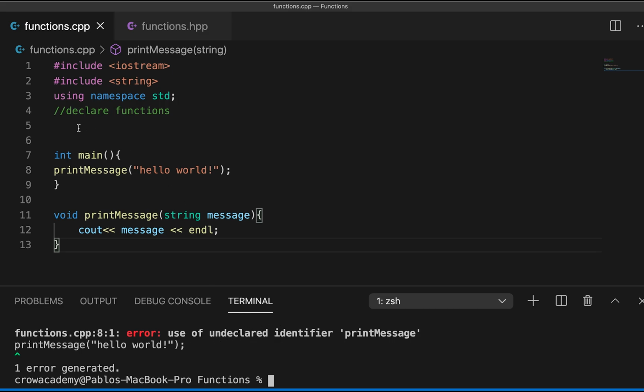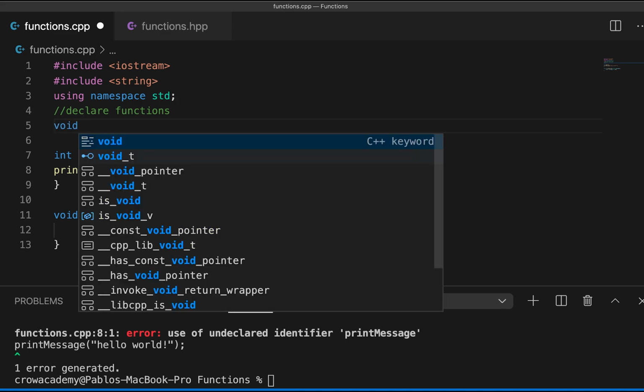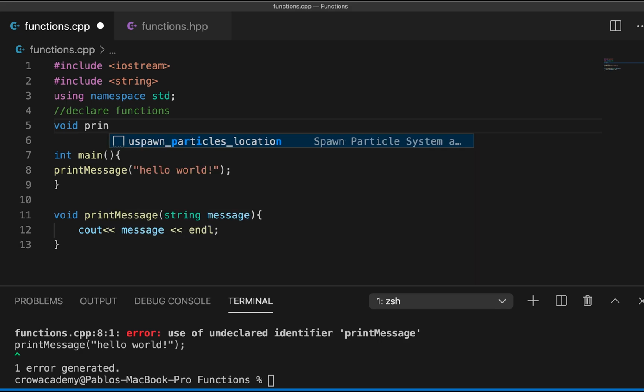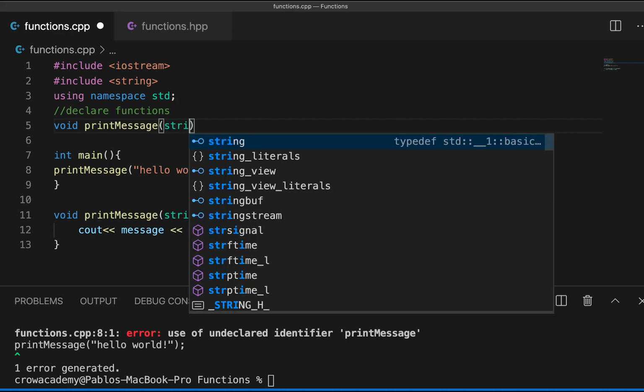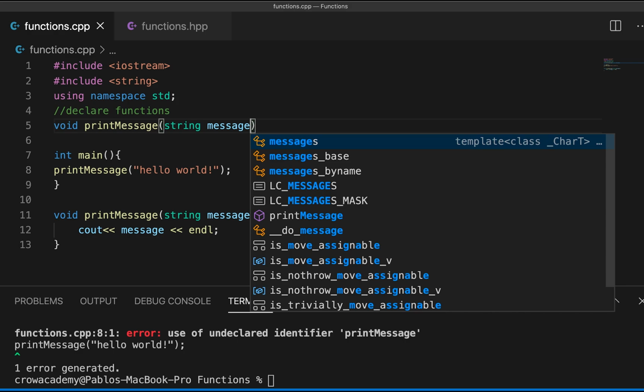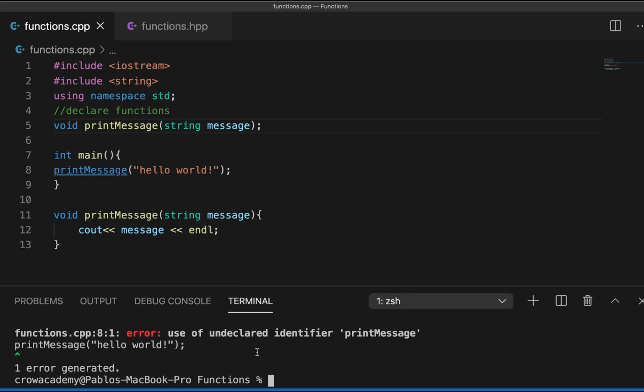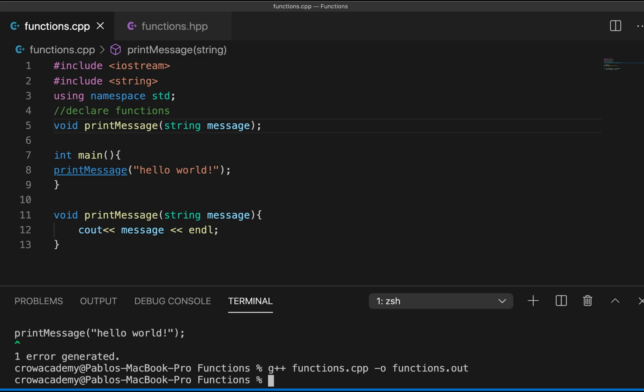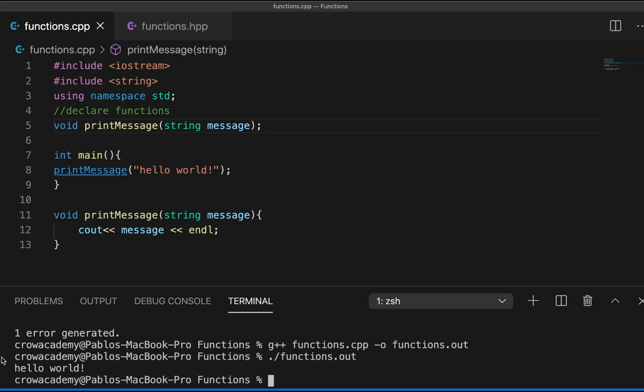So we can declare it at the top. We just declare the function: void print message and string message. So now if we compile and then run, we can see the hello world.